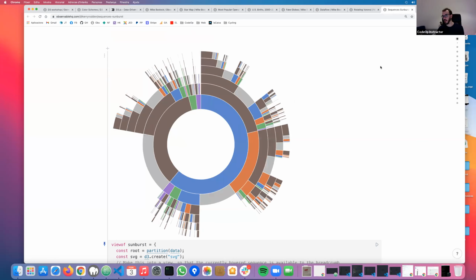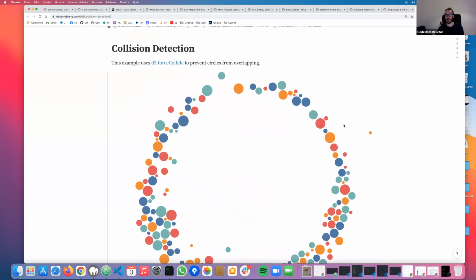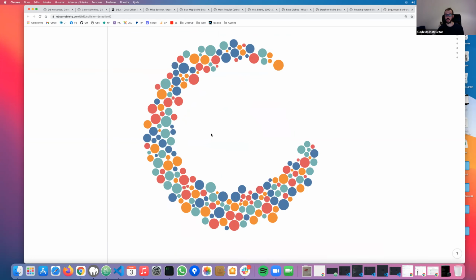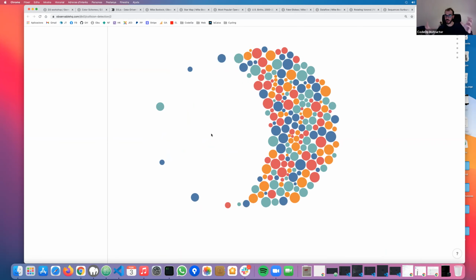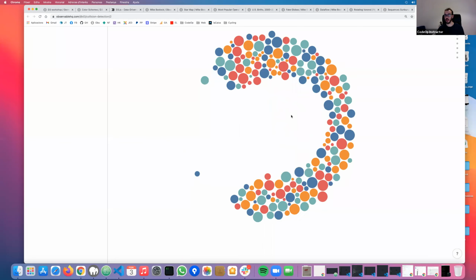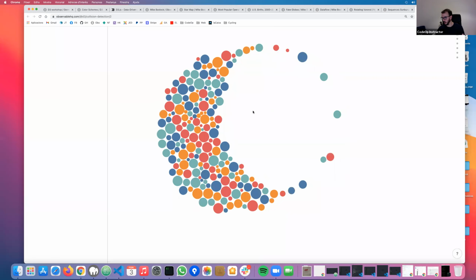And obviously we can configure everything. The nice thing about D3 is that we're not limited by any library that gives us maybe just a line chart and a pie chart and something else. So we can create any chart that we want with any shape that we want, anything that we can imagine really. Okay? We can have things like this, super cool, in which we can calculate the position of the mouse, and depending on this, I can calculate the forces around each circle to make them not collide with each other, that sort of thing. Okay.